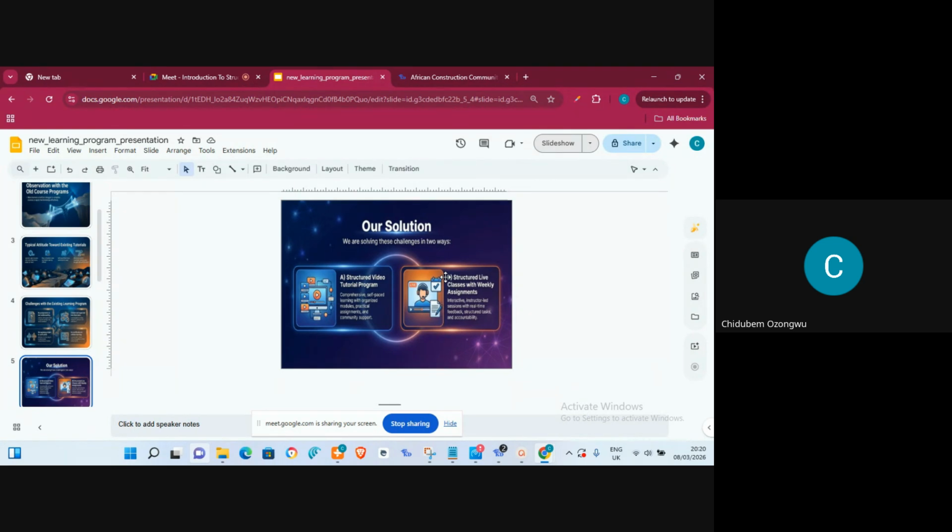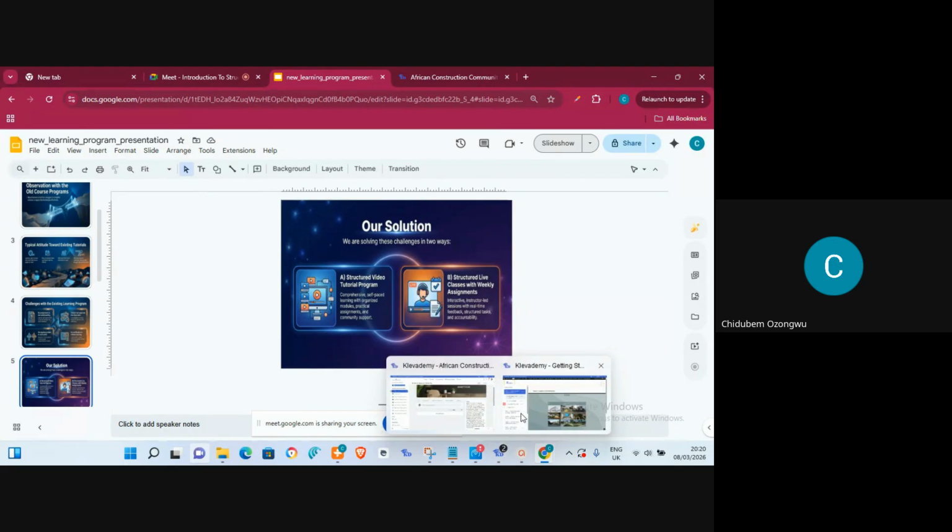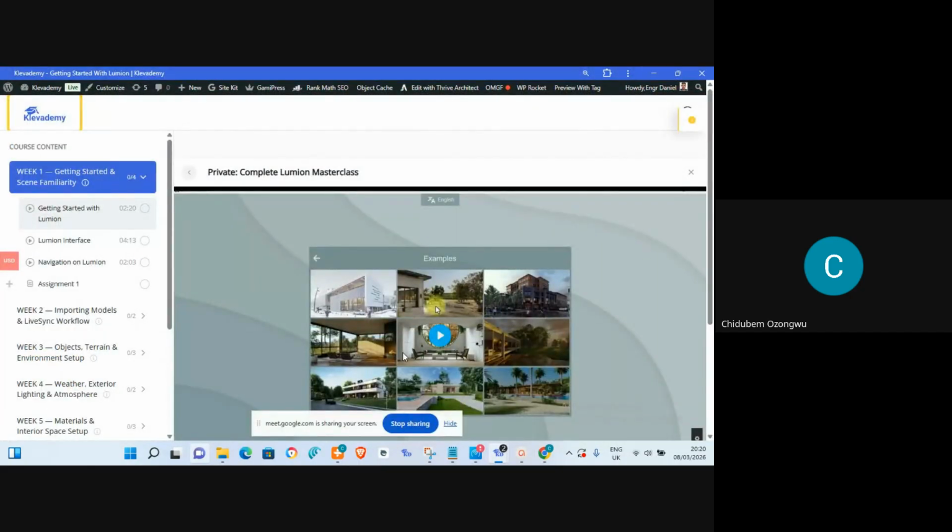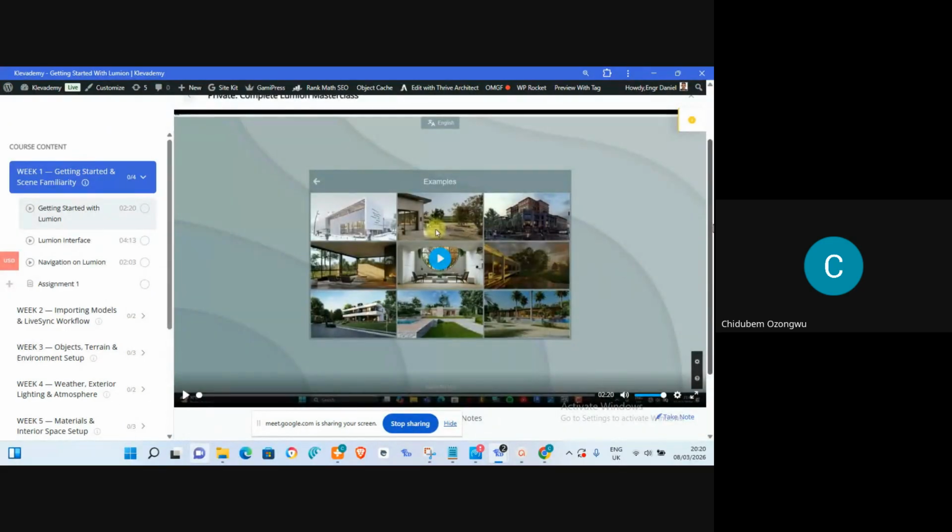Now, some other people will say it will be costing me a lot of data to learn this. To be frank, the videos here are based on YouTube. I uploaded the videos on YouTube, but my platform has its own player that overshadows YouTube, so you wouldn't even know that it's YouTube. But if you can watch videos on YouTube, you can watch on this platform with ease.